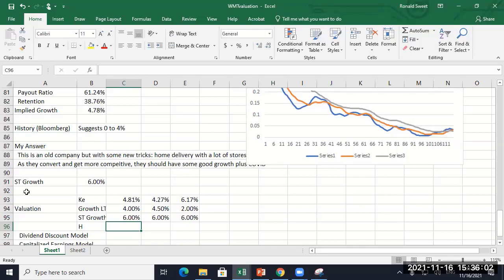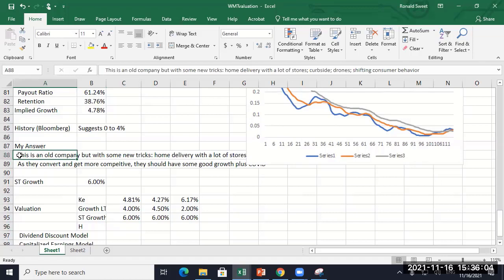So my argument was this is curbside, it's online, it's home delivery. They've got a huge advantage because of all those stores, but they got to figure this out. And the consumer's going to change taste. DoorDash is obviously having a big impact on that. Uber Eats. The world is changing. I might have in 2019 said the H of 4 or 3, but I think COVID sped everything up. And I might talk about that in the paper.